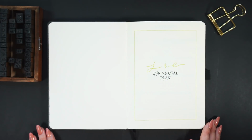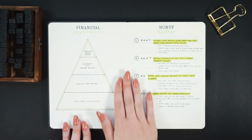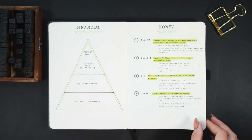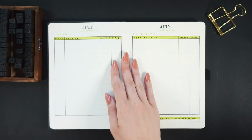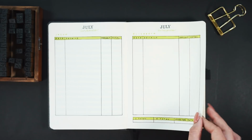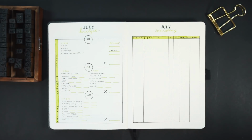And then at the end of the month, I hope to add in a little reflection page where we can go through, total up our budget, look at the percentages, look at where we overspent, where we underspent, get an idea of where we're at, and think about what we did well, what we need to work on, and how we can fix things moving forward for August, where I can kind of set up a new version of this spread for August and continue from there.